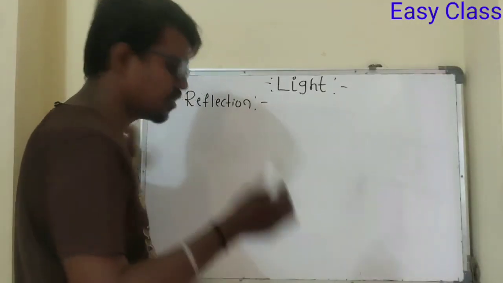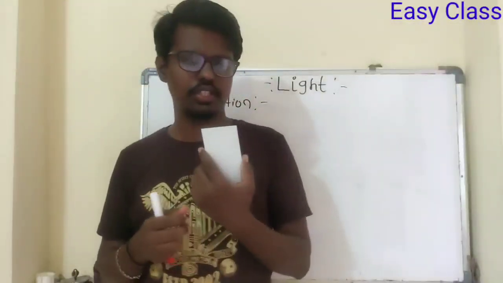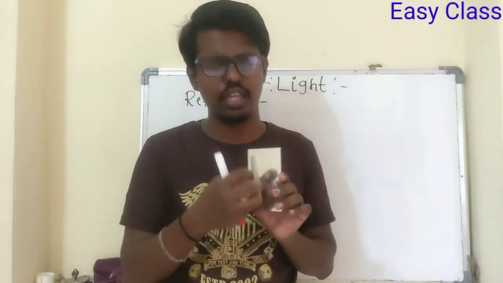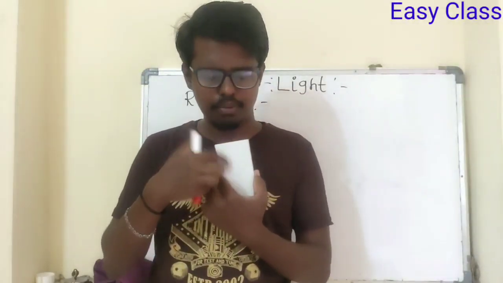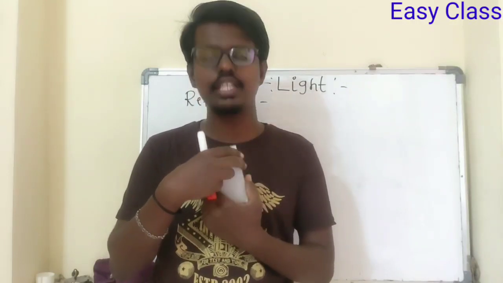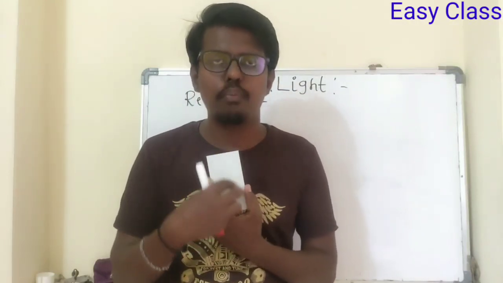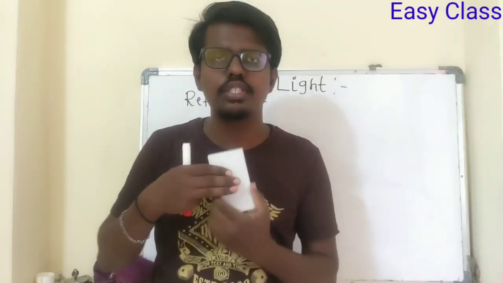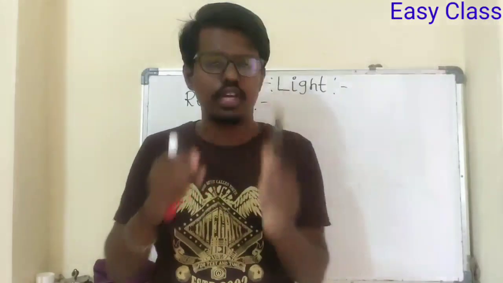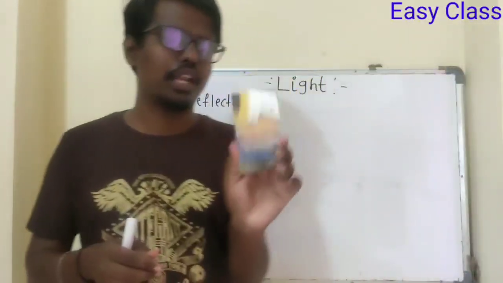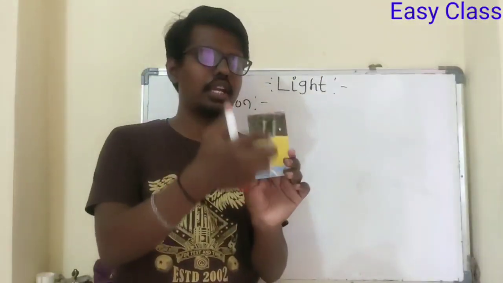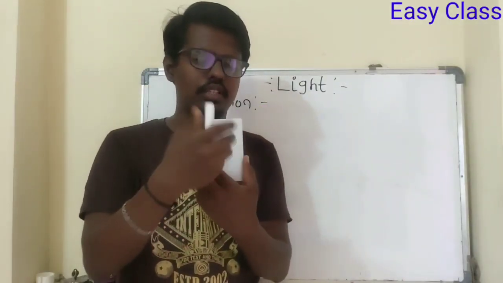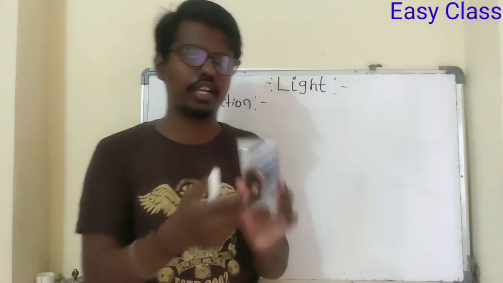Assume this is a mirror, because one part is a reflecting part, and the other part is not reflecting, it is opaque, which means it is closed at the other part. Because of this reason it is a mirror. I am showing you the mirror here. This part is transparent, and here you will get the image, but here you will not get an image. This is closed, but this is the reflecting part.